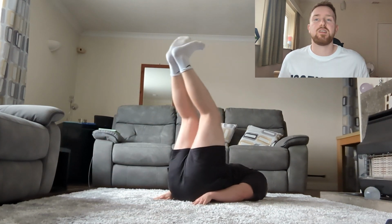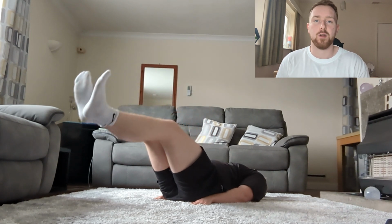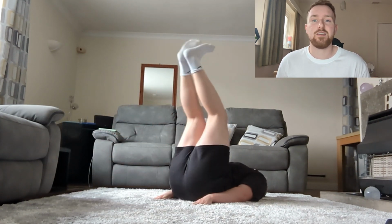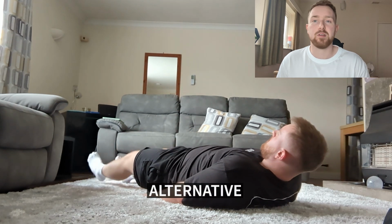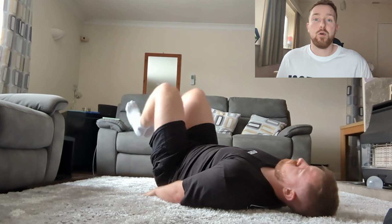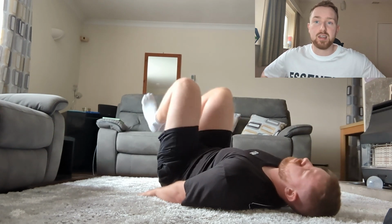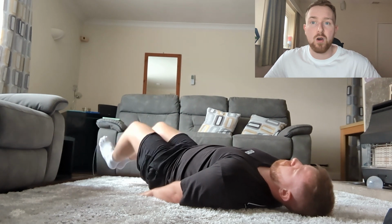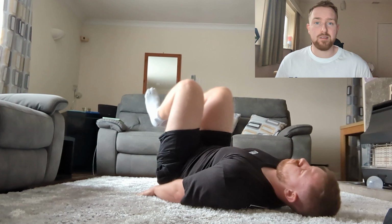You could put yourself onto that and do some leg raises that way, but there's absolutely no problem with doing them from the floor. You're going to want to put your hands underneath your bum to give you some support. And the closer you put your hands, the easier the movement is going to be. You want to try and work on bringing your hands out as far as you can to a point where they're no longer under your bum, but just to your side. But to begin with, keep the hands underneath your bum, try it out. Make sure you get your breathing right, raise those legs up, and that's the main thing that's going to target your core. Okay, and that is the leg day done.